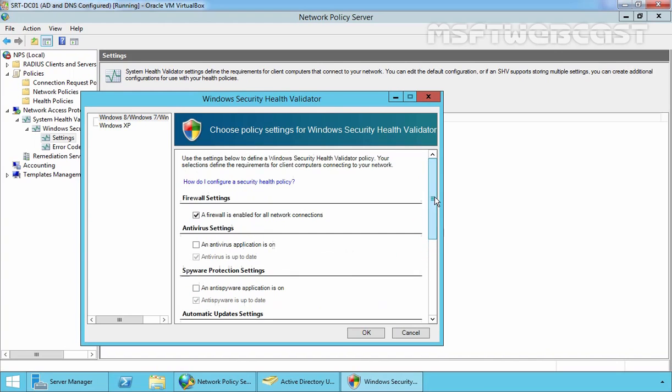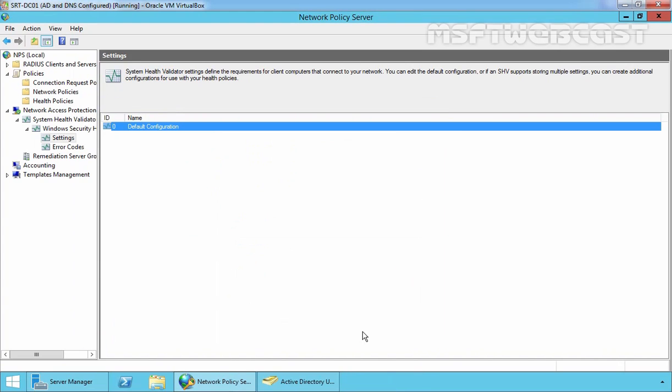So we only want to check Windows Firewall status on a client computer. Now let's click on OK. So that policy would check if the firewall is enabled for the client computers or not. If the firewall is not enabled, then it would try to enable the firewall automatically, else it would grant restricted access to the user. So now in the next step, let's go to our DHCP server.